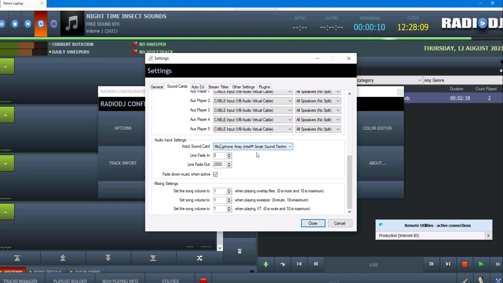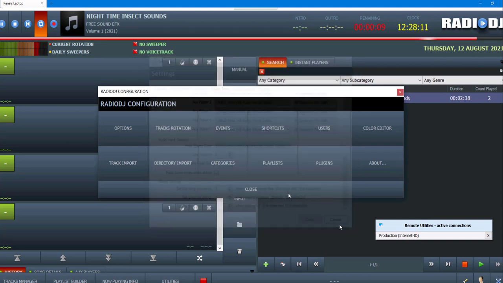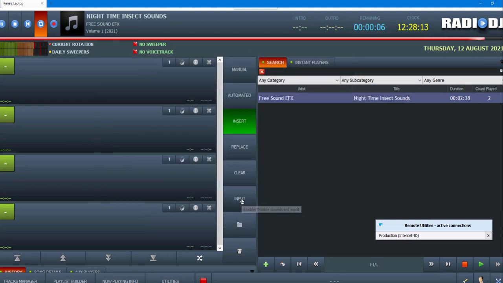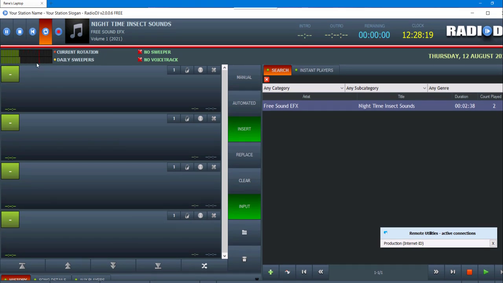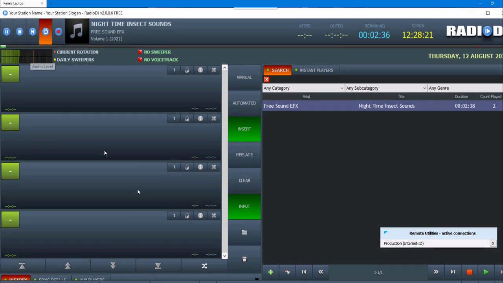So whatever I do on the mixer, I can broadcast that over the airways simply by hitting the input button. So when I hit the input button, you saw how the meter dropped. That's because the music dropped so that I can talk over it. Then when I take that off, the meter jumps back up.